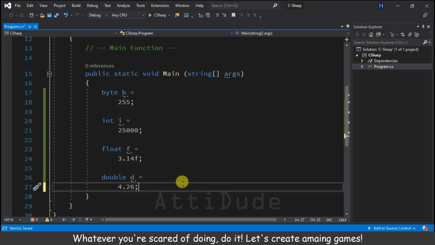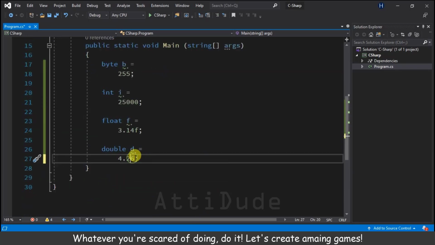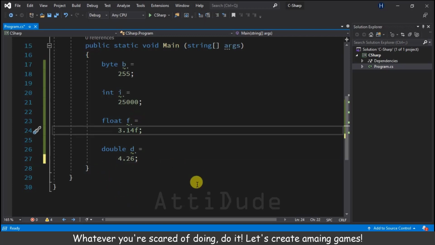And one thing that you need to make sure is that you don't need to write anything, f, m, whatever. It's okay if you don't write. You can still have f at the last, but you can't have m. And you can also have d at the last, but as we saw, it shows an error if we don't have any f at the last.